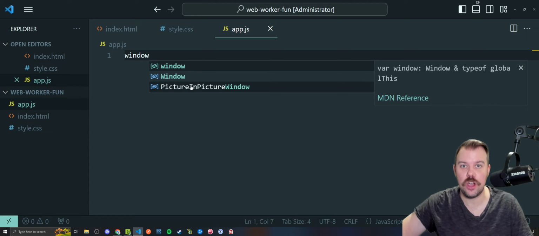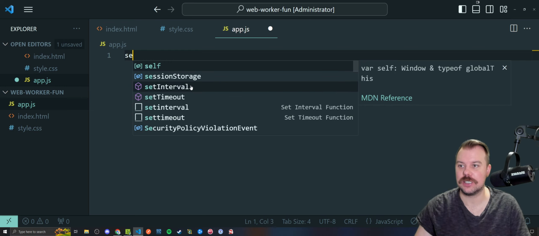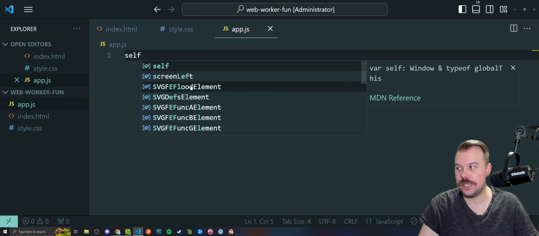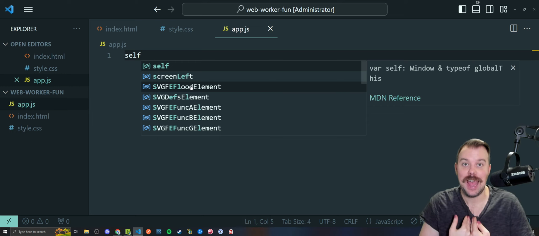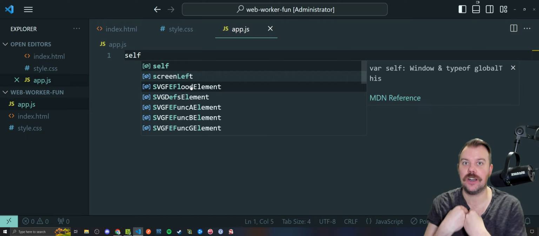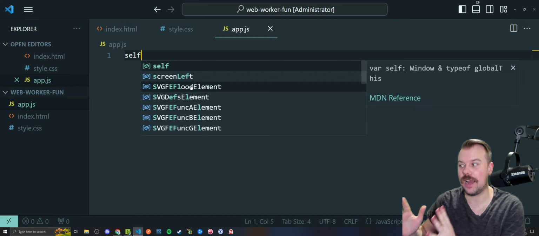But there is no window object in a web worker because it's going to be a separate thread from our main thread. So we're actually going to be using the designation called self, which references the web worker's own context as an object. So self will refer to our web worker as itself, saying, I'm a web worker and I have these things available because I'm not a window.